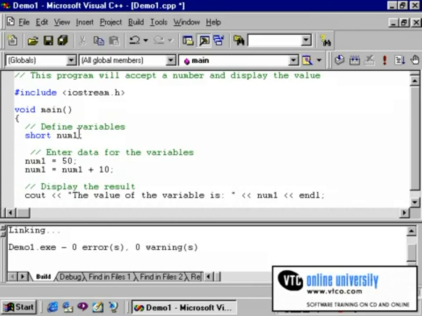To complete this example, a better programming technique would be to initially give num1 the value of 0. Therefore, initializing the variable at the same time it is being declared. And then num1 equals 50 replaces that 0 with a 50, and then the assignment statement adding 10 to num1 then makes num1 equal 60. Of course, whether you use assignment statements or prompt the user using cout and cin statements, the rules of variables still need to be followed, and the syntax needs to be adhered to.